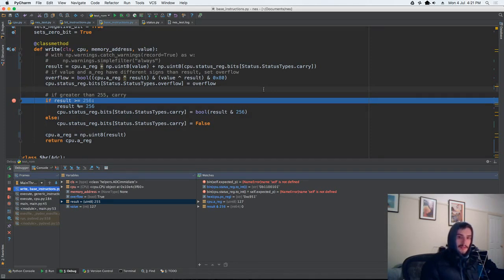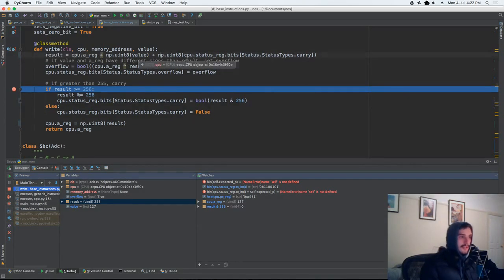Carry equals result and 256. Overflow equals that, yep. Accumulator, yeah, so you cast it to a byte at the end. The reason is that the 1 and 0 that you return from that carry function are not bytes, and therefore it casts the whole thing to a non-byte, which is what I had happening here. So really what I need to do is not cast it to a byte at all, but just ensure that it's an int.